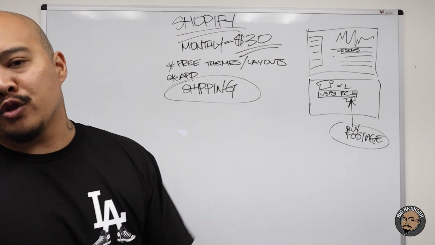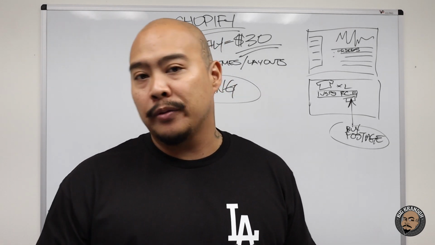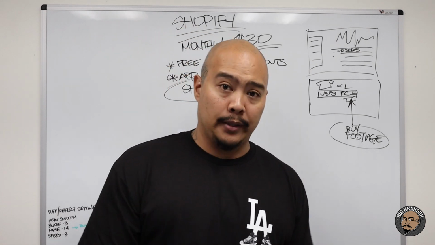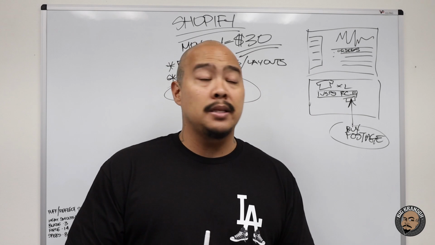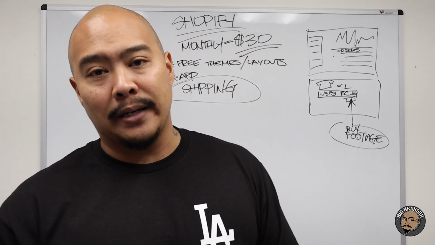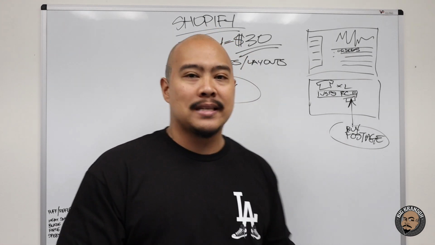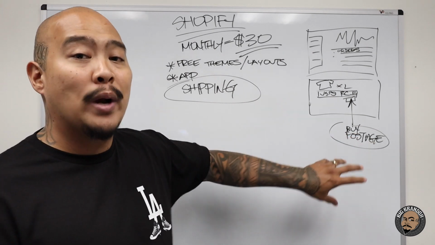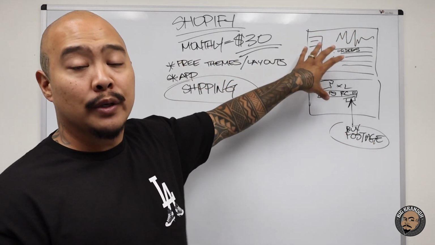Why is this right here crucial? Let me just explain something to you. There's a lot of other online platform store things out there. There's a ton of them. The ones that I've used personally: Big Cartel, I use Squarespace, and there's one other one I can't think of off the top of my head right now. But the main reason why I went with Shopify is because I could buy my postage and shipping labels directly through their dashboard. I never leave Shopify ever to do anything.